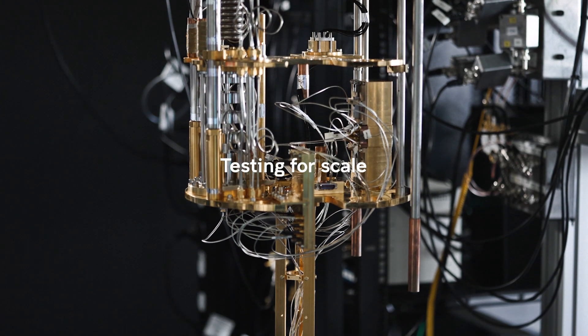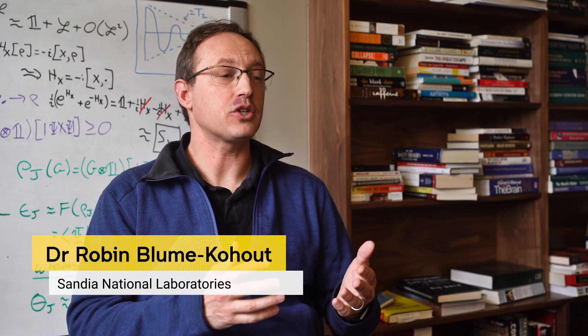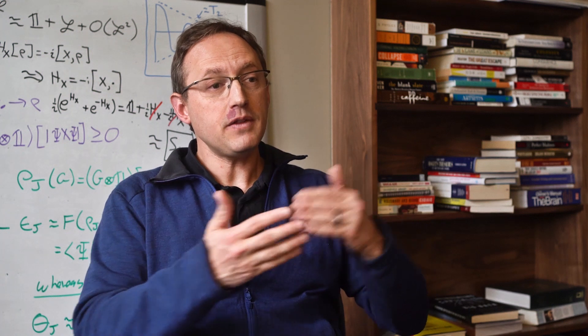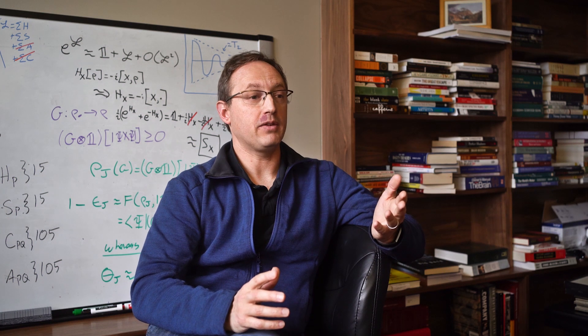To prove these qubits were really good, we had to confirm that they could execute quantum logic gates — basically machine language instructions for qubits — with really high fidelity. We developed a totally different approach called gate set tomography. It's kind of like a medical CAT scan, but for qubits. We ran a lot of different programs and synthesized their results together to make a high-resolution picture of all the logic gates, and that picture confirmed really high fidelity gates.